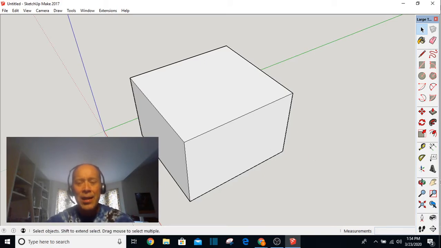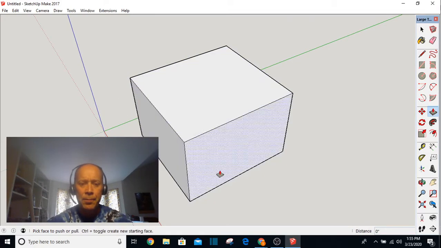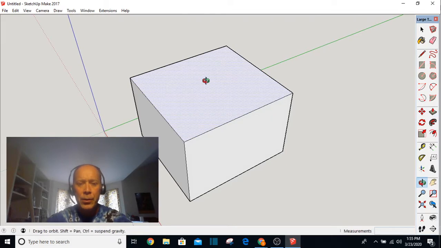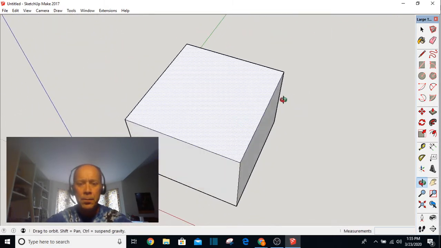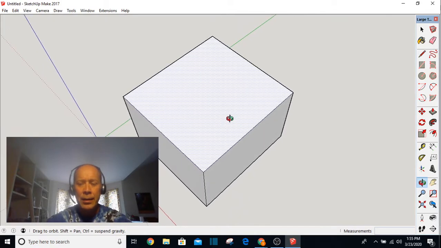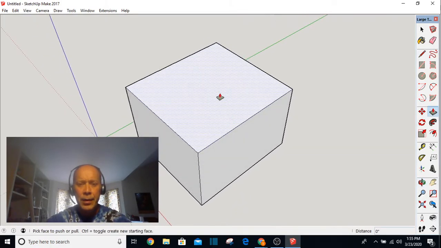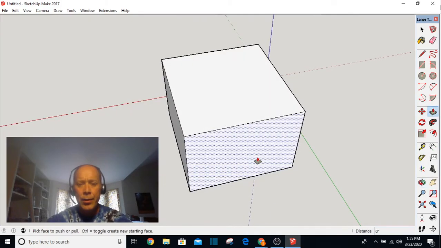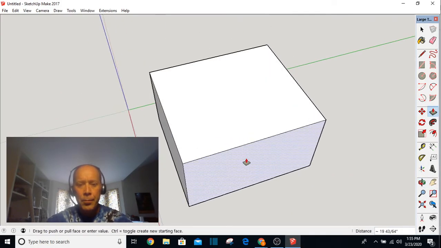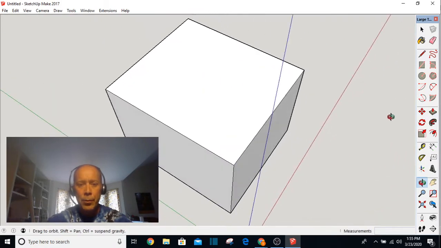All right. Now I can access all 3 of those tools, the zoom, the orbit, and the pan, without clicking on any of those things. So let's imagine I was pulling on something here, and I wanted to orbit. In order to do that, I'm going to push down on my scroll wheel, and you'll see that the push-pull tool turns into an orbit icon. And then I let go of the scroll wheel, and it goes back to this. So I could go over here, pull that out, go over here, pull that out, pull that up. Oh, I want to pull the back side.